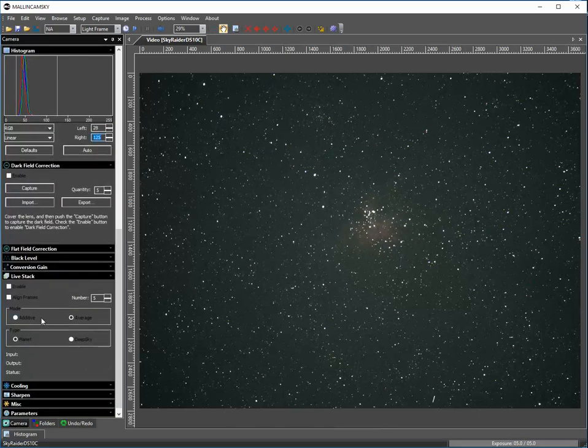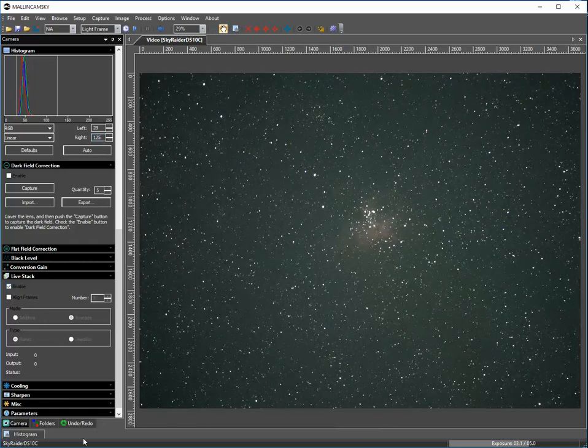And I'm going to do average stacking of 5. Okay, let's see what happens. Well, while it's doing that, I'm going to stick my nose out the door because I know there was a bunch of haze when I came out to the observatory. A little hazy, not as bad as I thought. Okay.